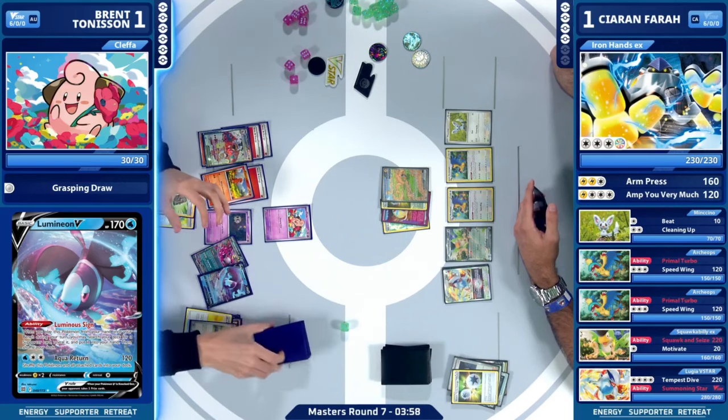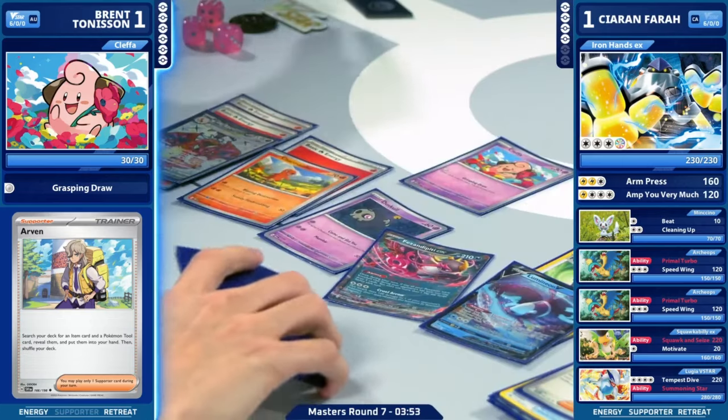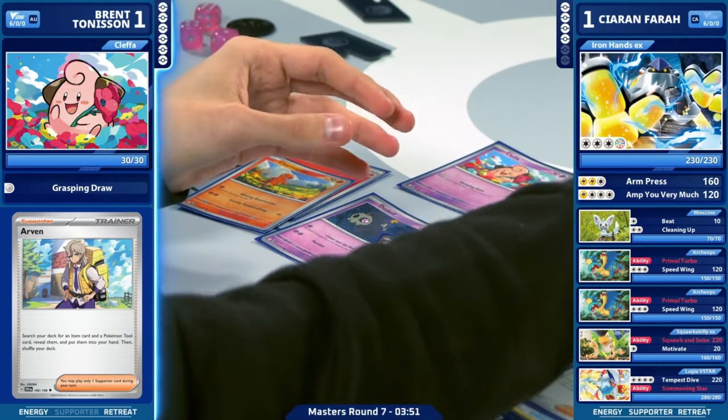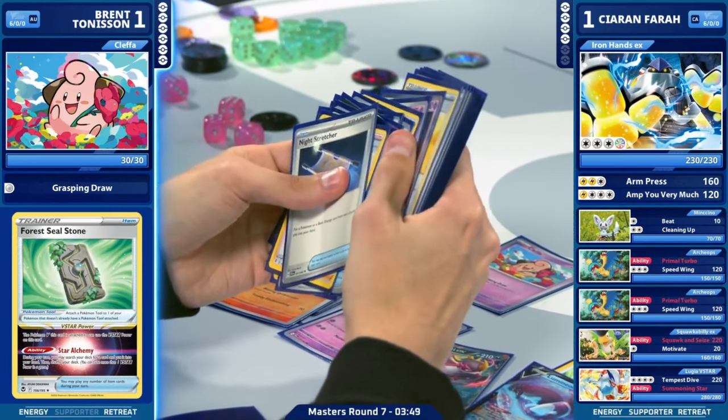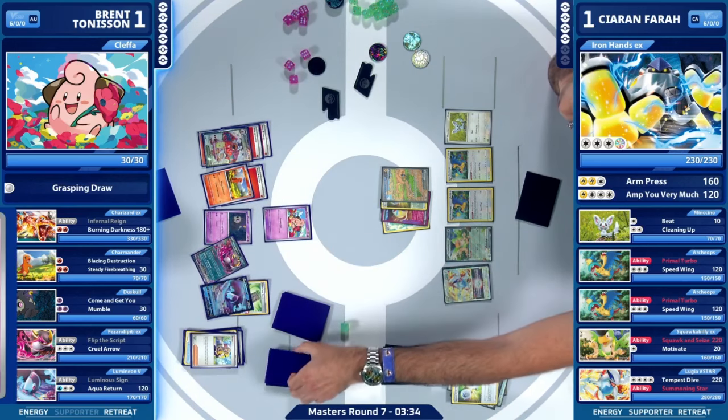Yeah, it looks like Arven here, Rare Candy. We could see the Dusknoir still. Wow, yeah. And going fast. Yeah, we got to go fast at this point, right? But it is going to be that Dusknoir, like you mentioned, Cursed Blast. Going to throw some damage counters on the other side, and I think that's what we're willing to do at this point, right? We're willing to just give up a prize card just so we can mitigate one of the threats here on the bench.